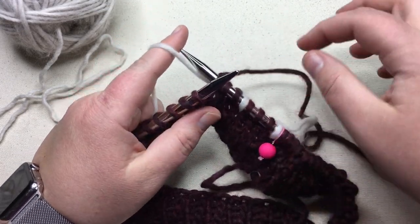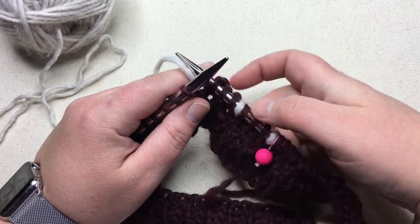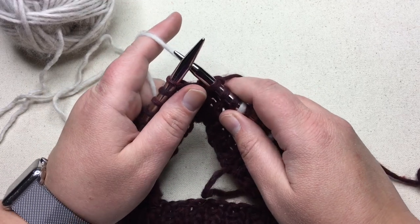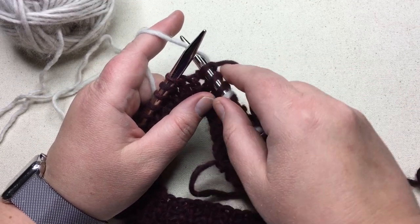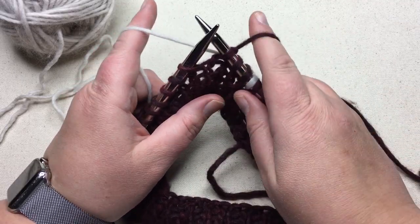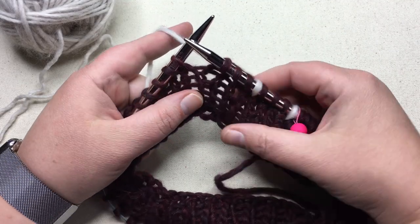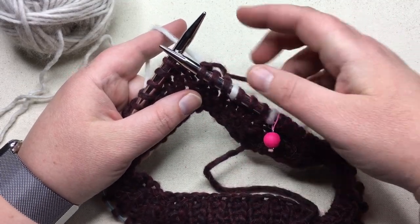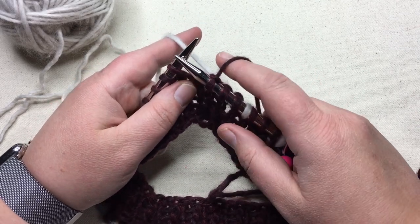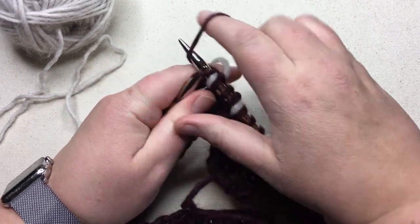So you can actually throw both of these. You just need to keep your ball in the back for your accent out of the way. And then this, if you dip underneath that yarn back there, it will do that trap-in method, whether you hold them one in each hand or you try and throw it and manipulate it. I want to show you how fast it is for me once I get going, and you can rewind and make that go slower. You can see how this can very quickly work your color stranded work.